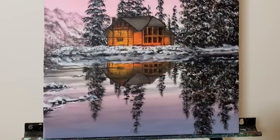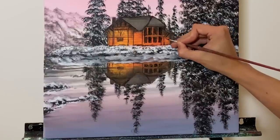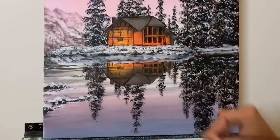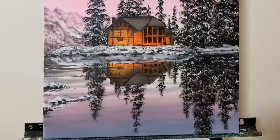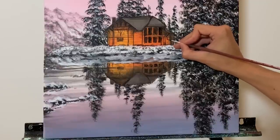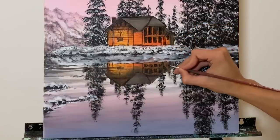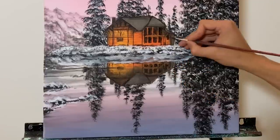Okay, now let's create a couple beams going in like this. I don't know. Maybe there's some beams going in like this. Who knows, right? And then I'm gonna add a little window for fun right in here, hiding. Going up. Like that.